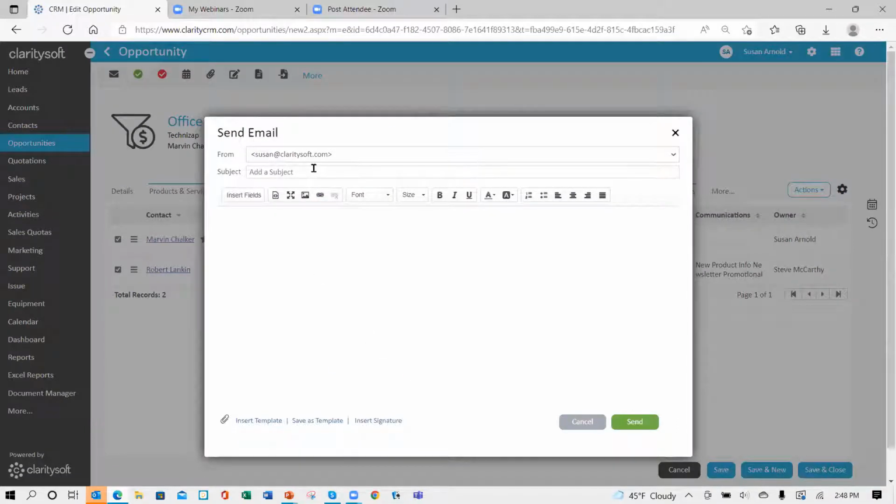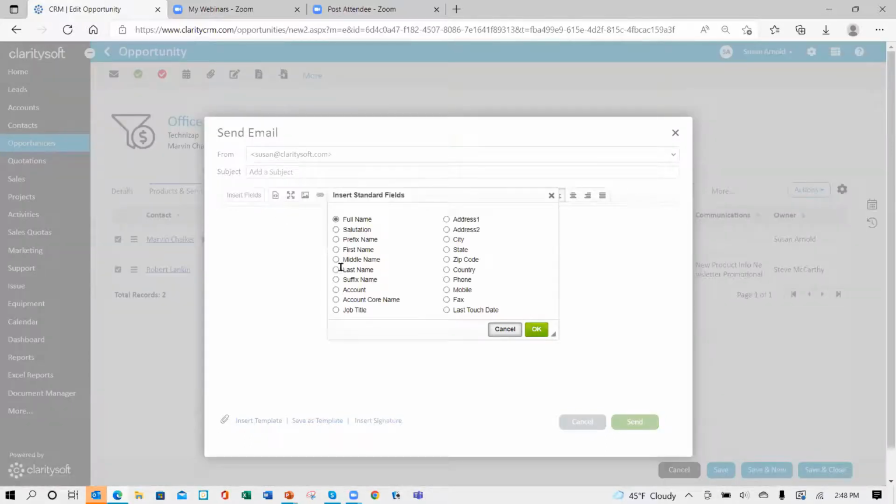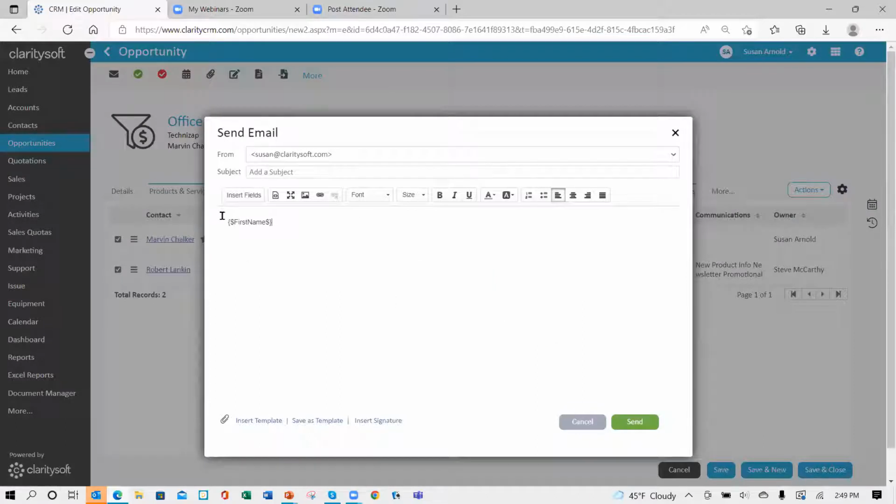It'll be from you. You put in the subject line, you type your email, and you send it, and it will go to these people. And you can even insert a field in here. So you could say first name, hello, and then type your email and then send it. So that's nice to have for communications within the opportunity.